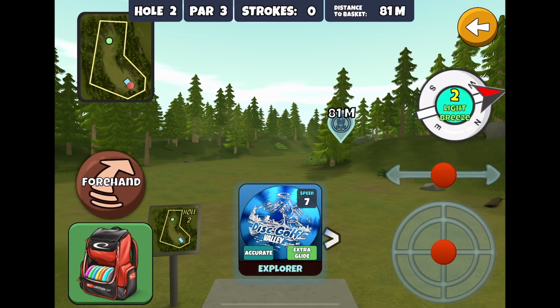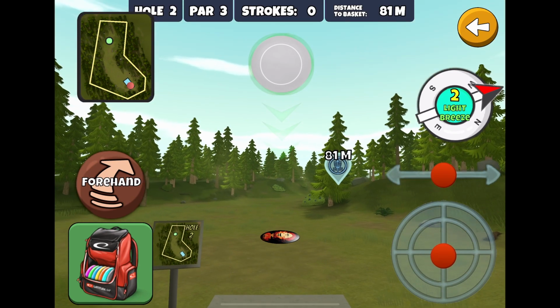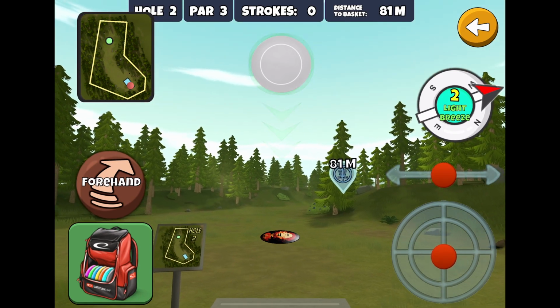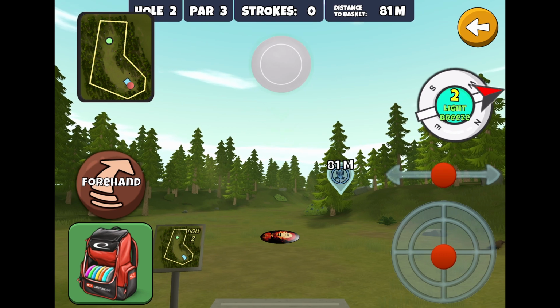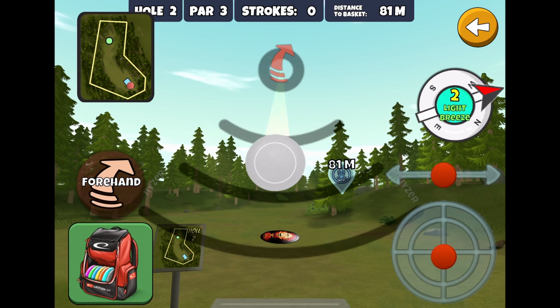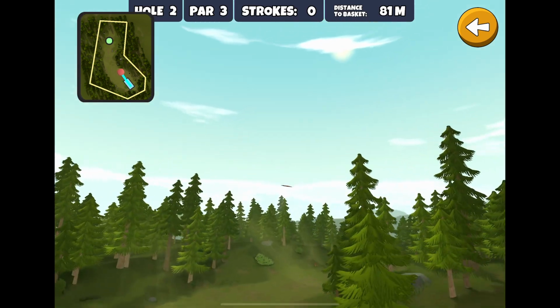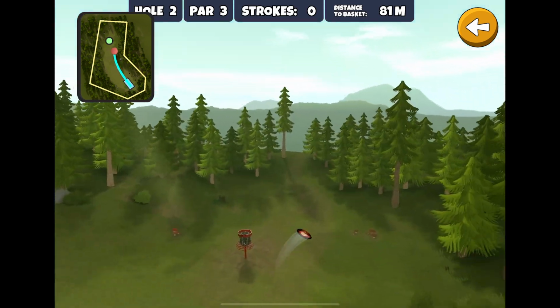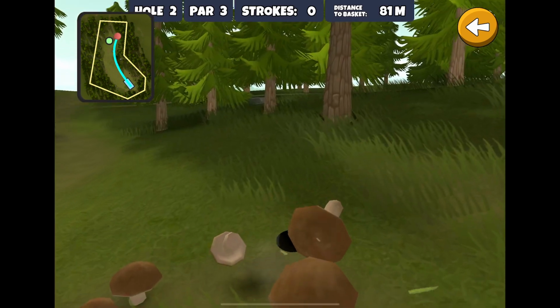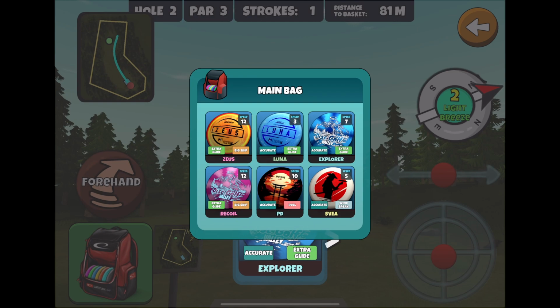The second hole of Blueberry Thicket is just kind of a mirror image of the first hole, just a reverse. So let's try our 10 again and bring it up, see if we can't at least get close to an ace here. And put your aim right about in between those 2 trees somewhere. And put a little bit of a hyzer on it. And no, maybe we put too much of a hyzer. Let's try a rethrow on that.